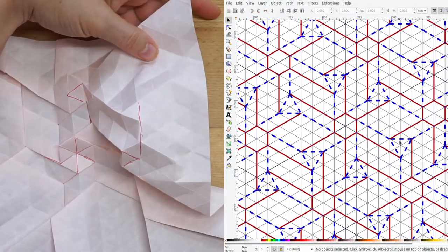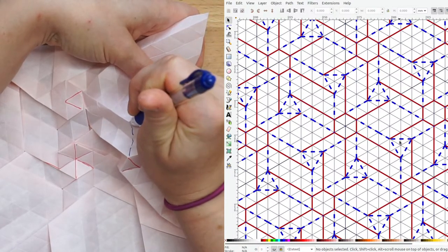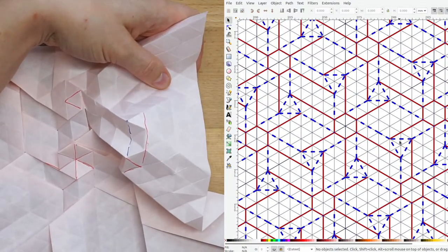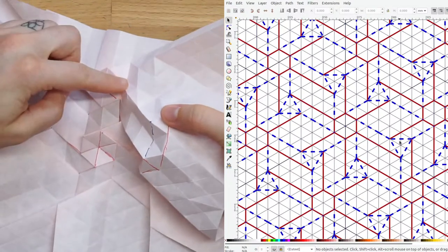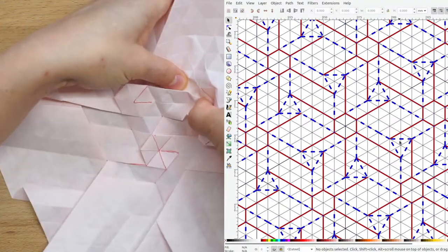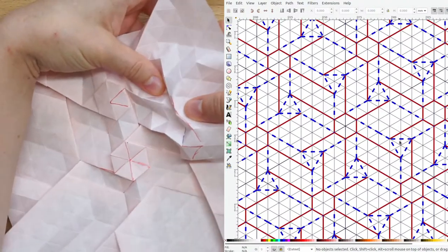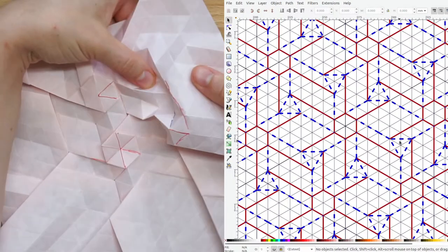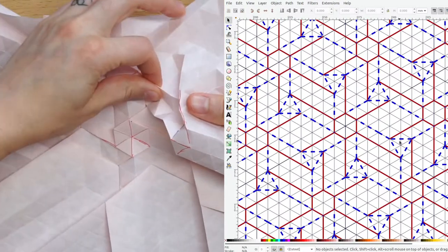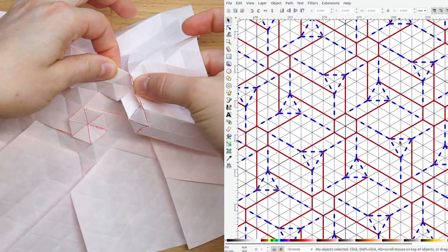And since this is a right-handed hexagon, the valley needs to come through at this point. But this point runs into the mountain from the other hexagon. So what do we do? We let the valley take priority. We scrunch that down into the valley and pretty it up a little so everything's on grid lines. And we let the new pleat fold over on top.